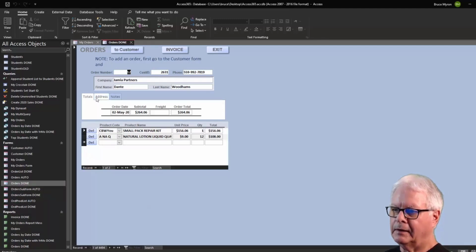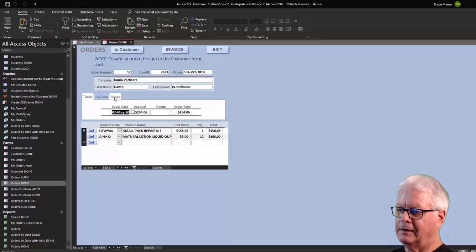Now notice I'm not going to do these tab controls. See how I can click on address, totals, stuff. We will do that when we get back through everything and get to the advanced forms. But I want to get ready for that because see how I've got order date, subtotal, freight, and order total stacked up on top. The labels are on the top and everything is centered. I want to go ahead and do that now. We can put these lines in here and we'll have that piece ready so that when we do get to the tabs, we'll be able to just copy them right in there.